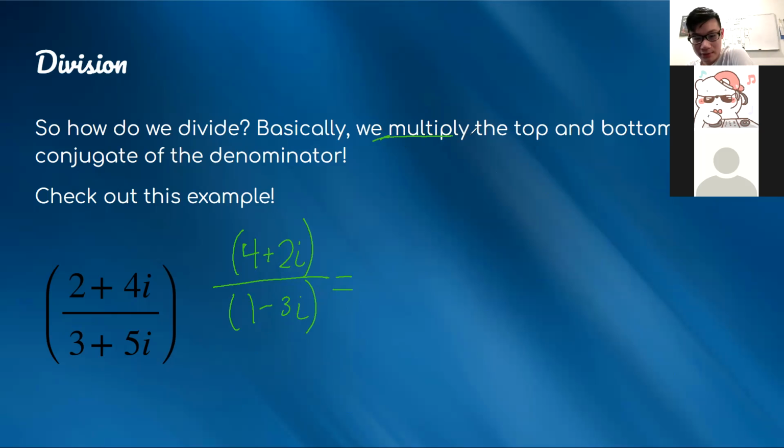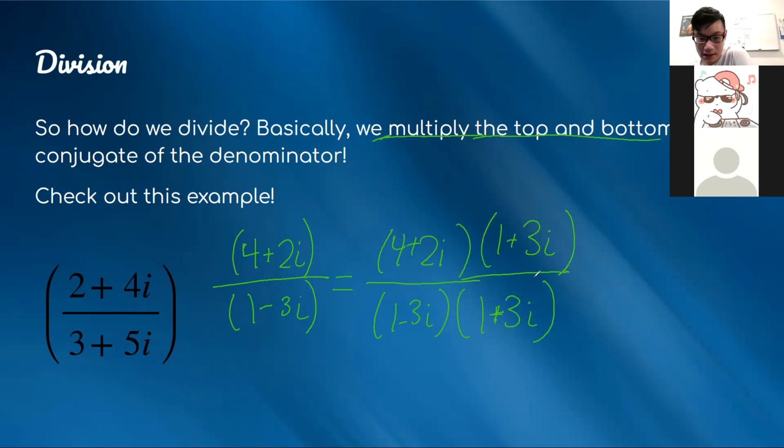Right, it says right here, right? What do we multiply by? Multiply the top and bottom by the conjugate, right? Oh, sorry. So we're just going to multiply this and this by the conjugate of the denominator, which is just flipping the sign. 1 plus 3i. And we have to do the same to the top. And by doing this, we already know that on the bottom, we're going to end up with a real number because we've canceled out the i's.